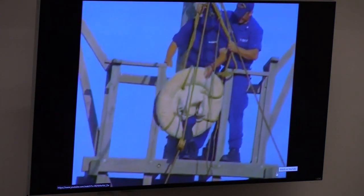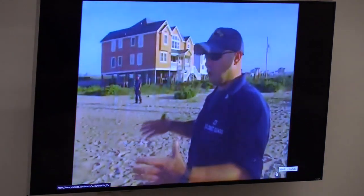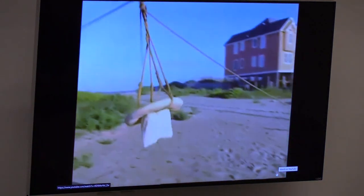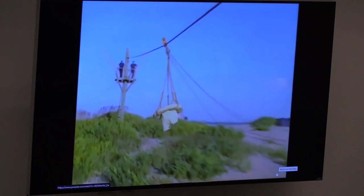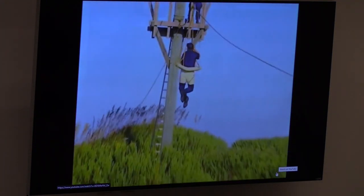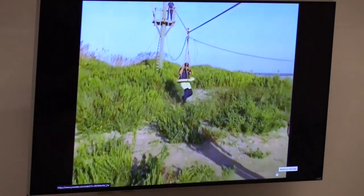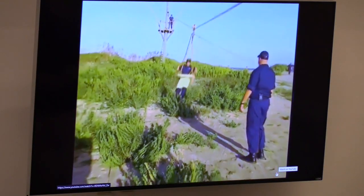And one of the surfmen will be acting as the victim, and he'll get in the breeches buoy, which is, all the breeches buoy is a life ring with a pair of trousers sewn in it. So that way the victim can actually sit down. We'll bring the victim one at a time to the beach. So in the event that it's a large crew, a tanker or a commercial ship, they may have to do this 30, 40 times, back and forth, back and forth.